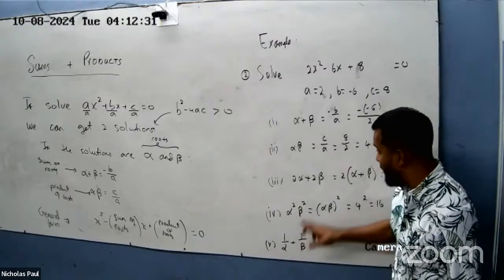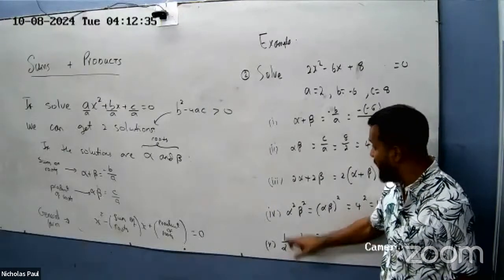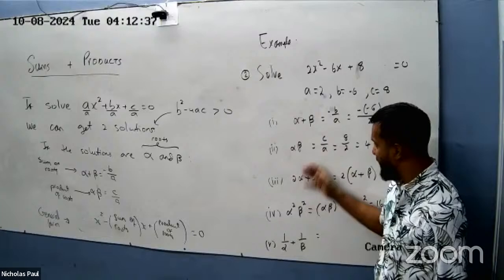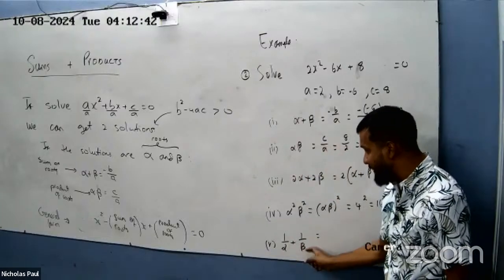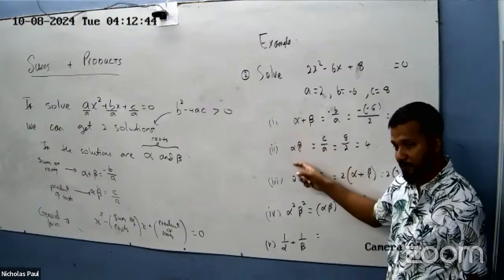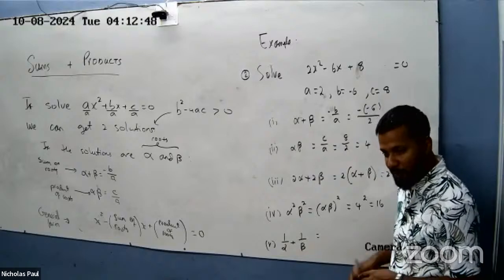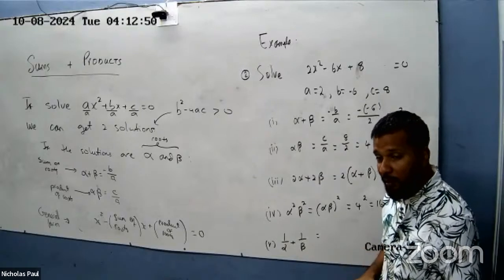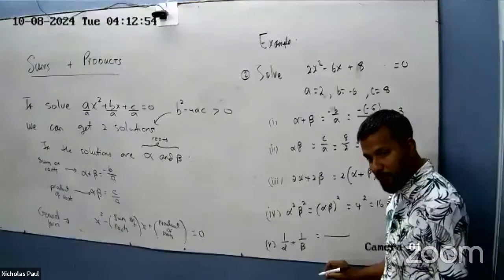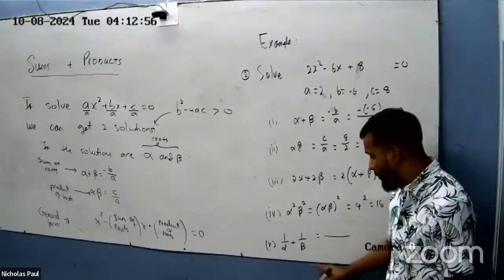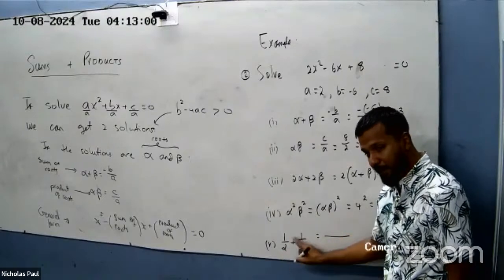Do you see this up here? It's not there. This 1 on alpha, 1 on beta, is not here. So we have to find a way now to write this in terms of these values. When I have two fractions, what can you do to combine them into one fraction? Find the LCM, right? So you multiply. How do you find the LCM here?